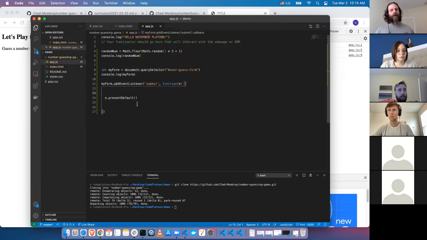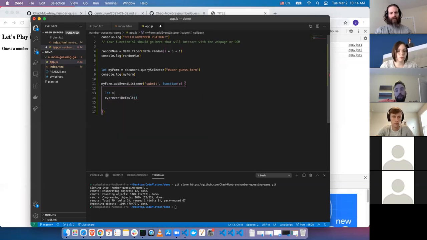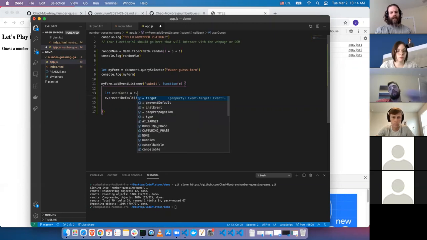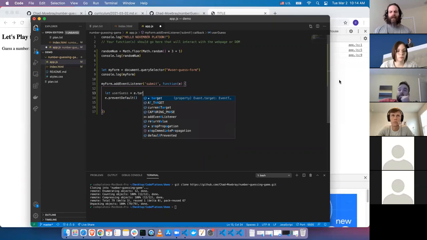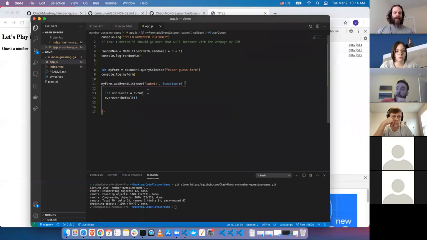We're getting the whole form, but we want just that given value. So we'll do e.target. We saw that there was an e.target.